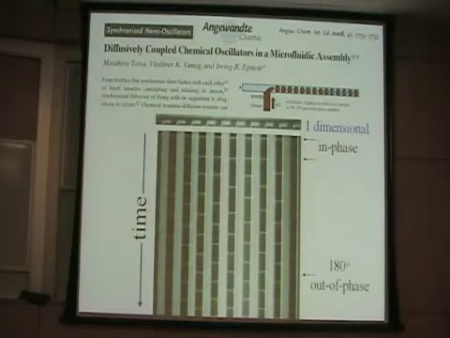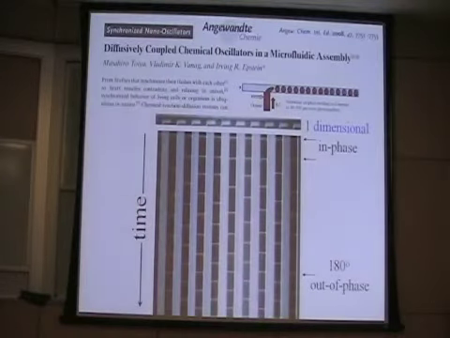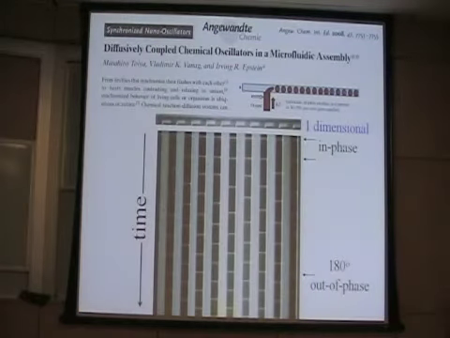We added ruthenium, which is a photoactivatable catalyst. So if you shine light of the correct frequency, you'll drive all the oscillators into the reduced state. So you can phase the oscillators. So in the beginning, so then we do, the chemists love these space-time plots. So this is the space axis, this is the time. So you imagine digitizing the intensity across this capillary, but just 1 pixel wide. So just take a line 1 pixel wide.